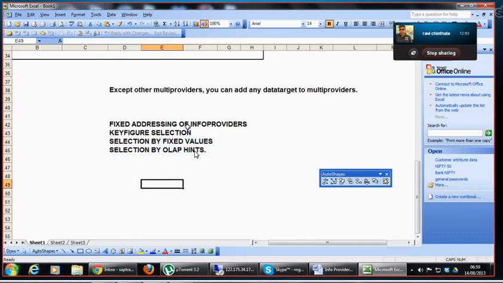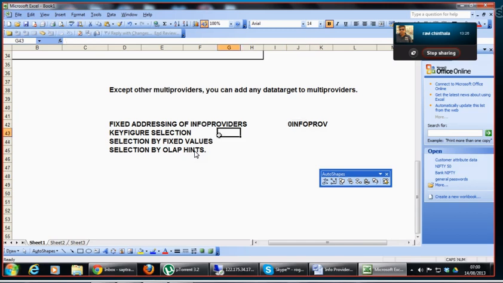For fixed addressing of info providers, in a query you will have a zero info provider. There is an info object called zero. This info object is available in the query designer. With the help of this, you can either include or exclude a particular data target in a multi-provider.